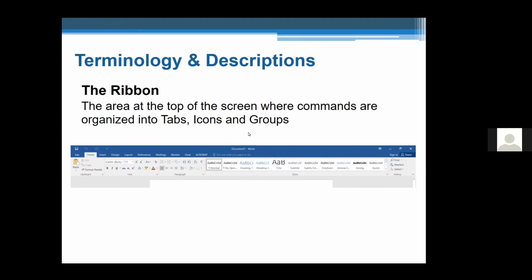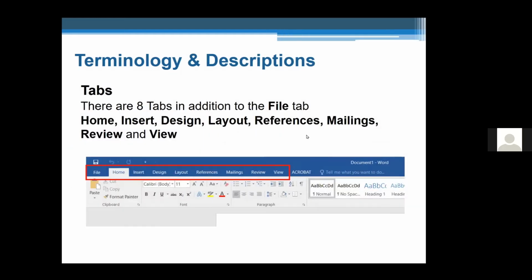Okay, then your tabs are File, Home, Insert, Design, Layout, References, Mailings, Review, and View. And what the tabs do, I think the reason they're called tabs is essentially because if you looked at a filing cabinet that you had in your house and you were going through each of those folders, each folder has a tab at the top so that you can see it along the way. That's sort of how this is designed. So right now, this one is on the Home tab, and that's why the Home tab is white and kind of lit up there.